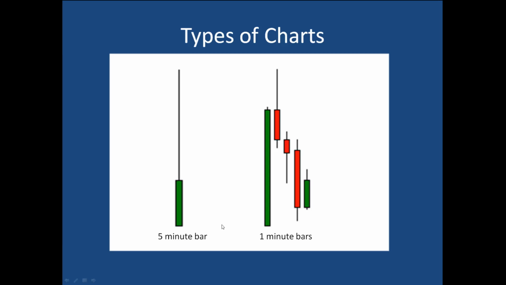There are many types of bars you can use. For example, a 5-minute bar. So we opened here, prices shot up through the 5 minutes, and then came back and closed here. And then you could look at this same time period over just 1-minute bars. So we opened, we shot up, and went down and closed. So you could use any different time frame in your studies. To be clear, these 1-minute bars are representing the same information that this 5-minute bar is using.